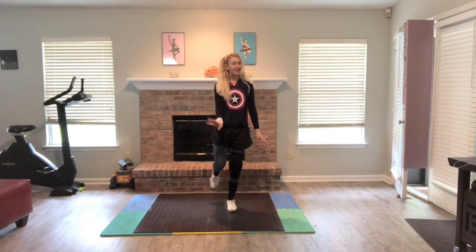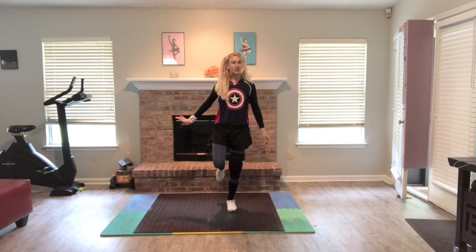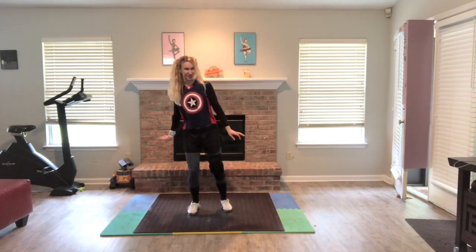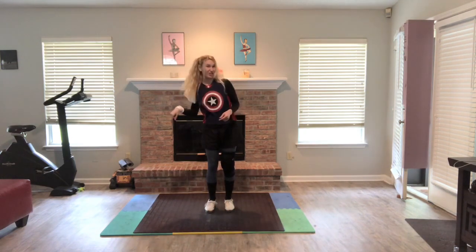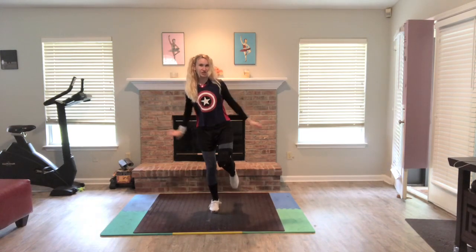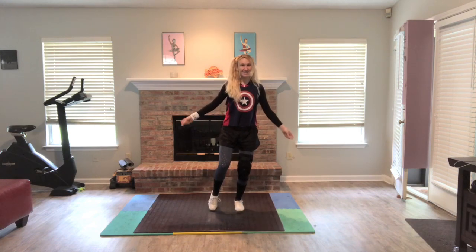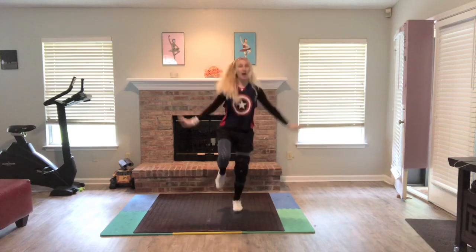Let's try it on the left foot. So same exact thing, just a different foot. So you're gonna go brush forward, brush back, hop on your standing leg, and then you're gonna step. Good. So let's try it on the right, and then switch to the left. So ready? So you're gonna go 5, 6, 7, 8. Brush, brush, hop, step. Ready to switch? 5, 6, left foot, go. Brush, brush, hop, step.